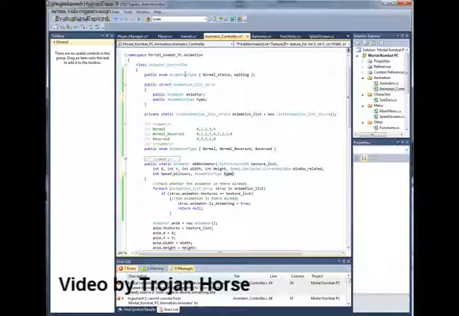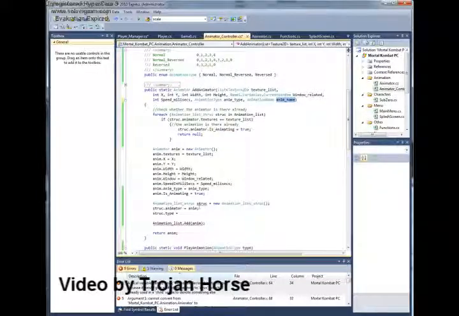God damn it, I created two same enums. So this I will change to animation name. That's better. So type, and this will be changed to anim type. We create a new variable, animation name, anim name. So off we go.